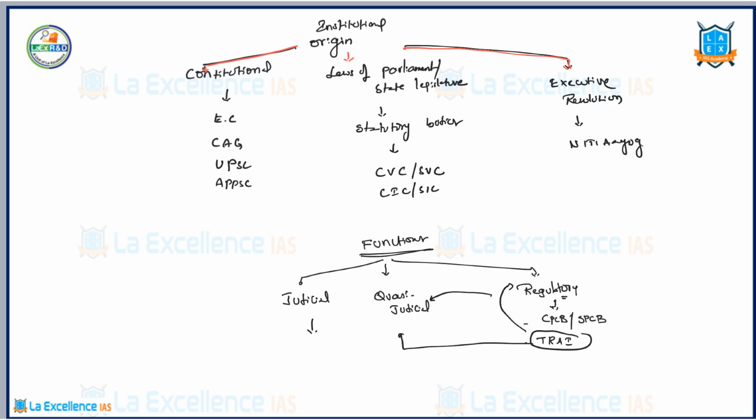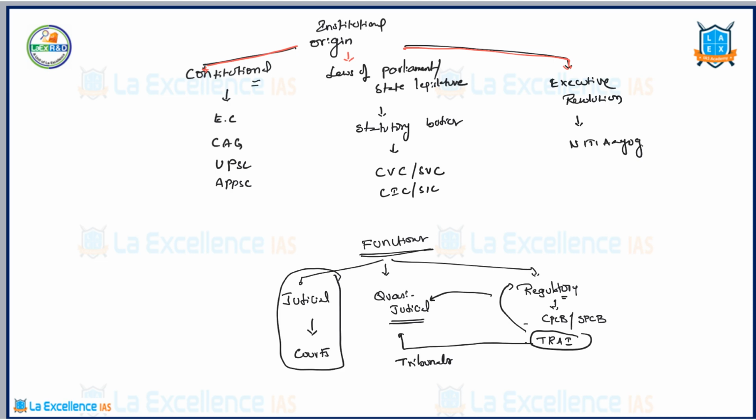So, for purely judicial functions, we have courts. Already we'll be covering this as a separate topic in judiciary. Now, when we come to quasi judicial bodies, we have tribunals, like the National Green Tribunal, with regard to issues related to environment. And then when we go to the regulatory bodies, many of the tribunals function even as regulatory bodies. But all the regulatory bodies are not quasi judicial bodies. See that carefully.